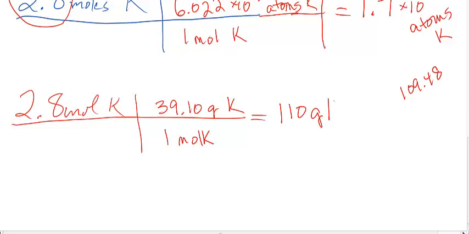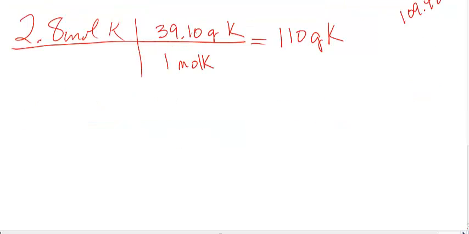110 grams of potassium. Ta-da! 2 sig figs in that answer. Great. I love it. That's not too bad. All right, well, what if we know how to get from moles to particles? I know how to get from moles to grams. What if I were wanting to get all the way from, do that.